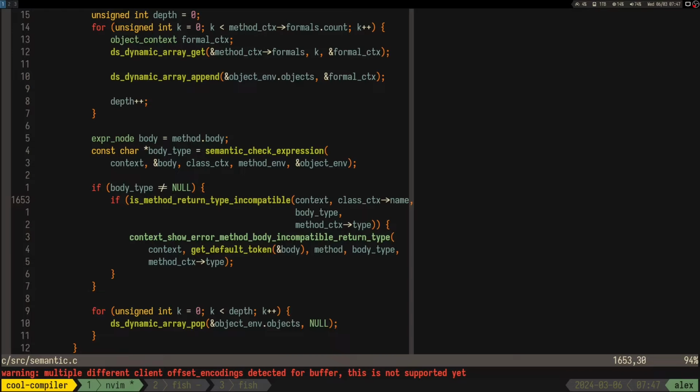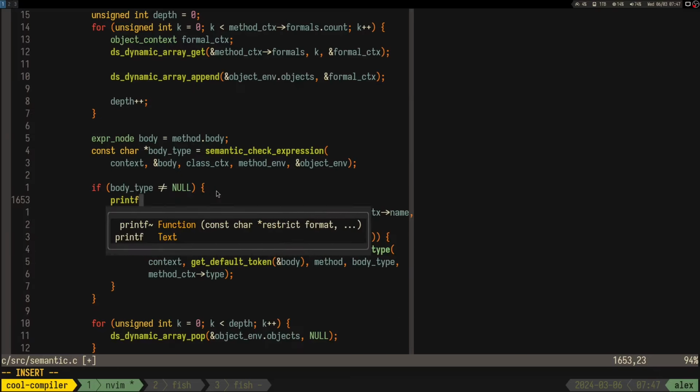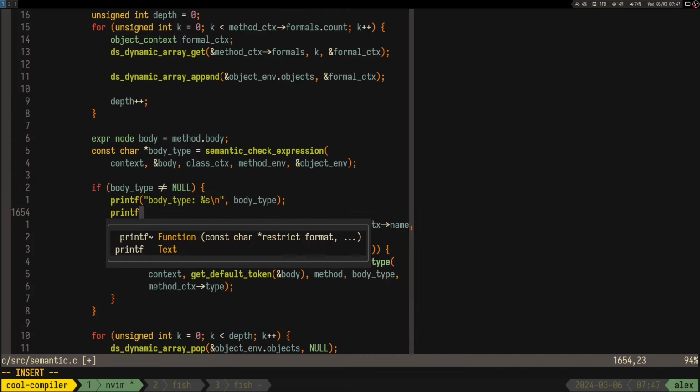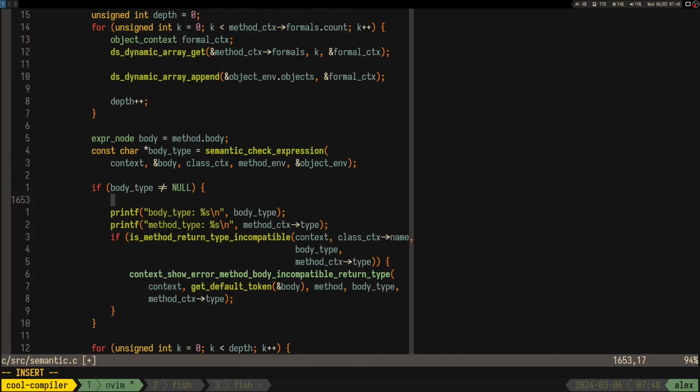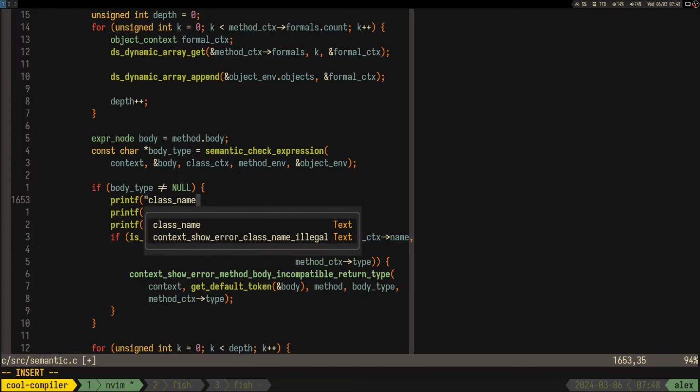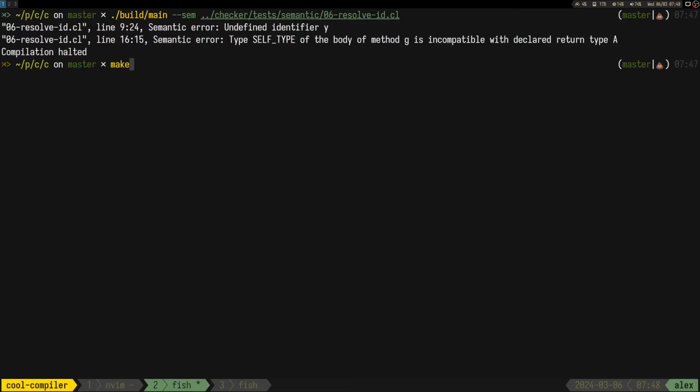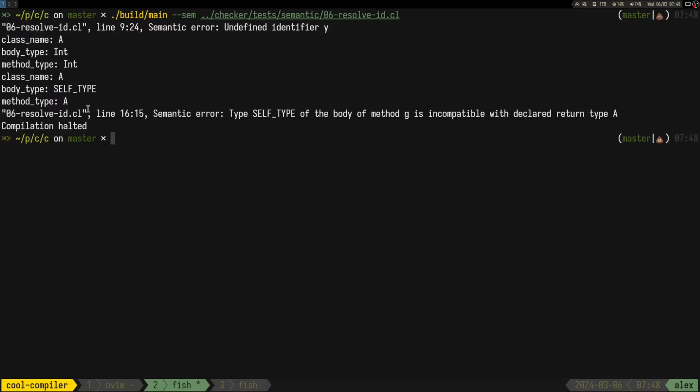That's what we checked, right? So we took the class name, body type, and the method type. Let's print them: printf body type, printf method type, and also printf the class name. If we redo this, we'll see class name is A, body type is self type, and method type is A.